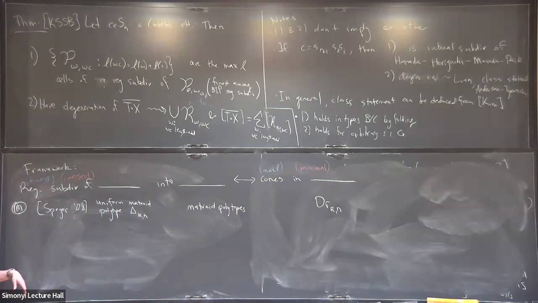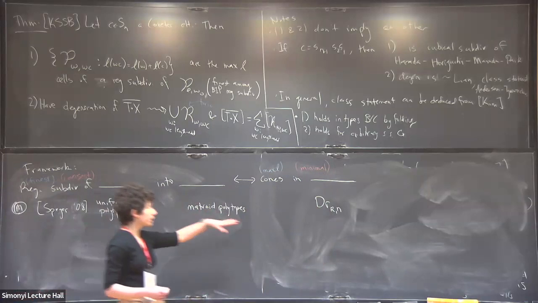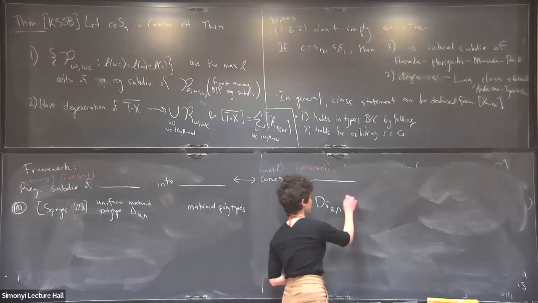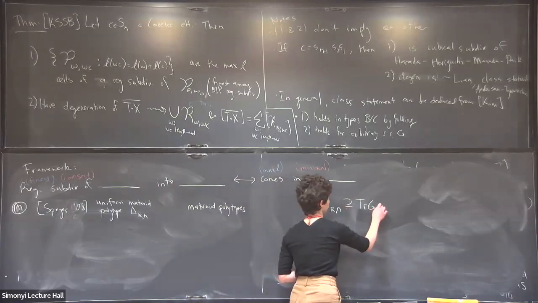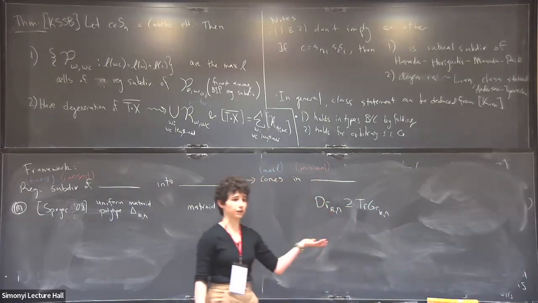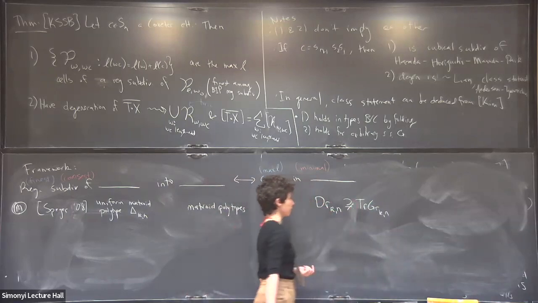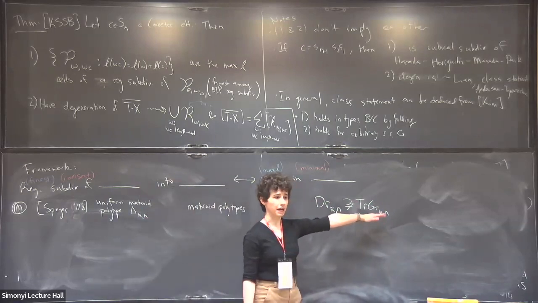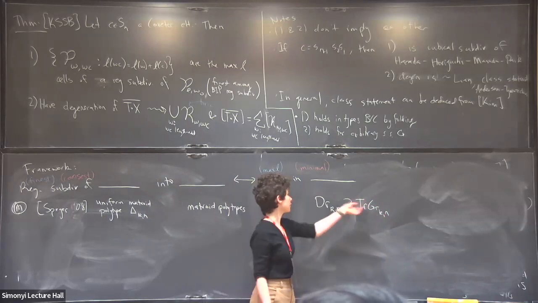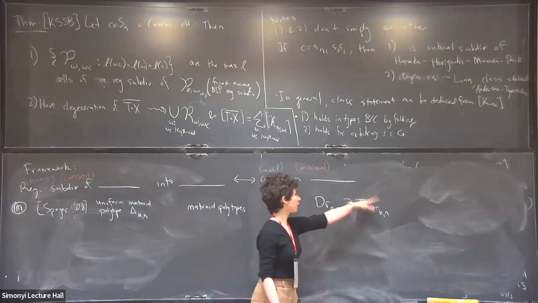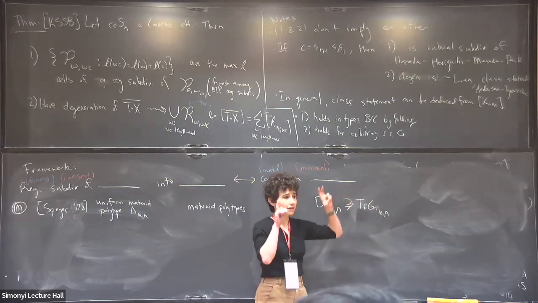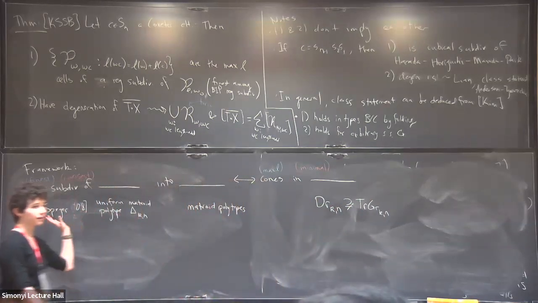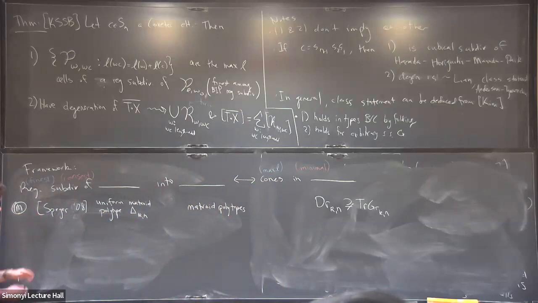Okay, and the other thing I'll say is that the Dressian, so I just said it's this fan, has a nice subset called the tropical Grassmannian, or the tropicalization of the Grassmannian. This subset is quite small in general, but points in here are very easy to obtain from points in the actual Grassmannian. General points in the Dressian are hard to obtain. You should think of the points in the tropical Grassmannian as being like the realizable subdivisions, and the points that aren't in there are like the non-realizable ones. So that's the pioneering framework of this sort.